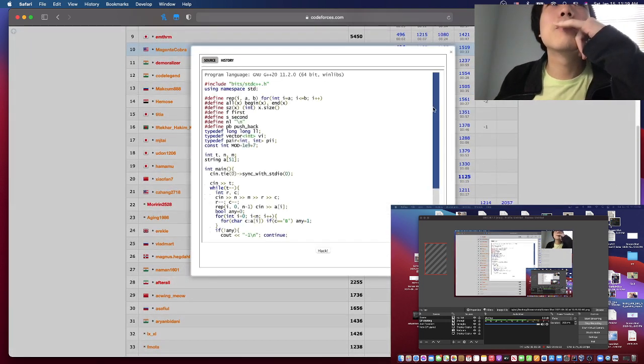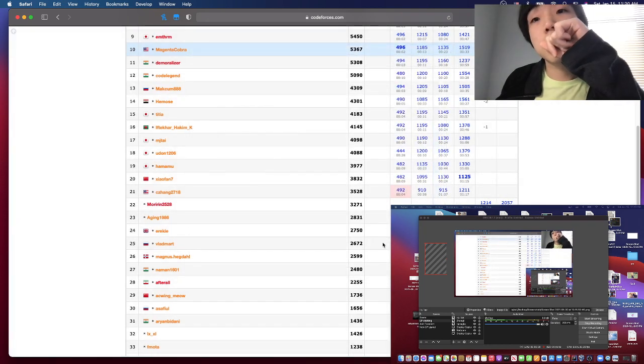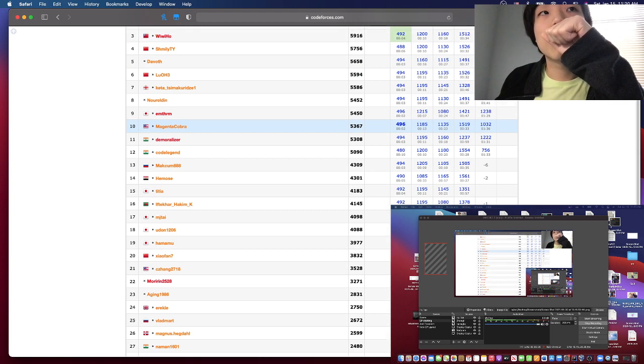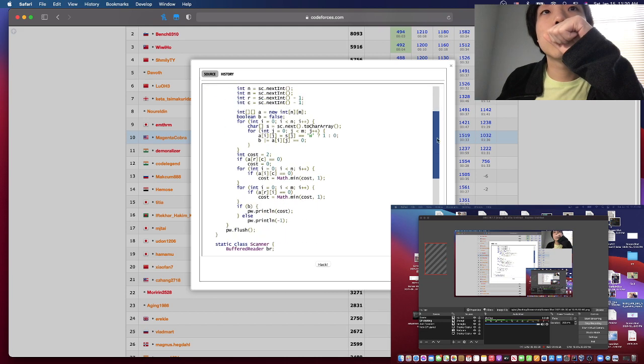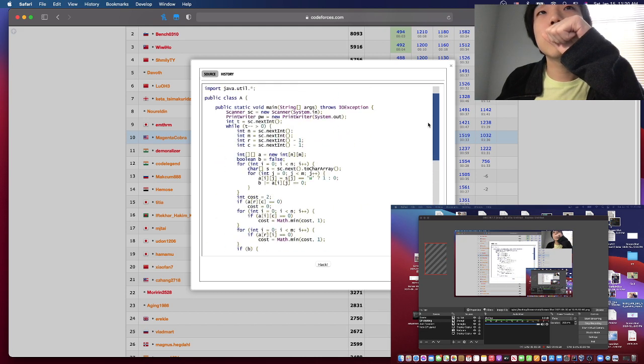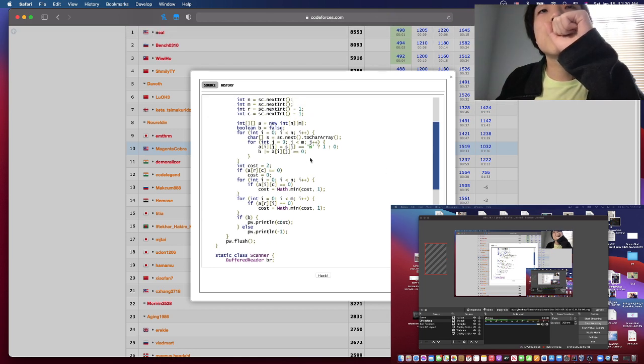I'm just gonna try looking at people that I know. If not any -1, if this then 0, otherwise... Okay, if it's good, then print 1, otherwise 2. Yeah. I'll use Java. Nice. Okay, false.